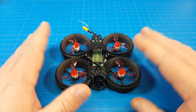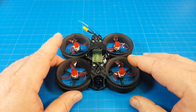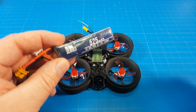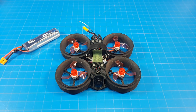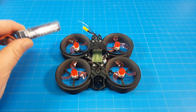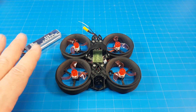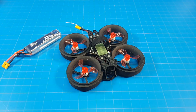The flight time — you can look at the YouTube timeline — but from my notes it's somewhere around three minutes and 30 seconds. These RDQ batteries are made by GNB, and I believe in GNB batteries — some of the best on the market for micro quads. You'll probably get close to three minutes 30 seconds, if not four minutes if you fly like I do. If you fly more aggressively or use more camera tilt, that flight time will decrease a little.